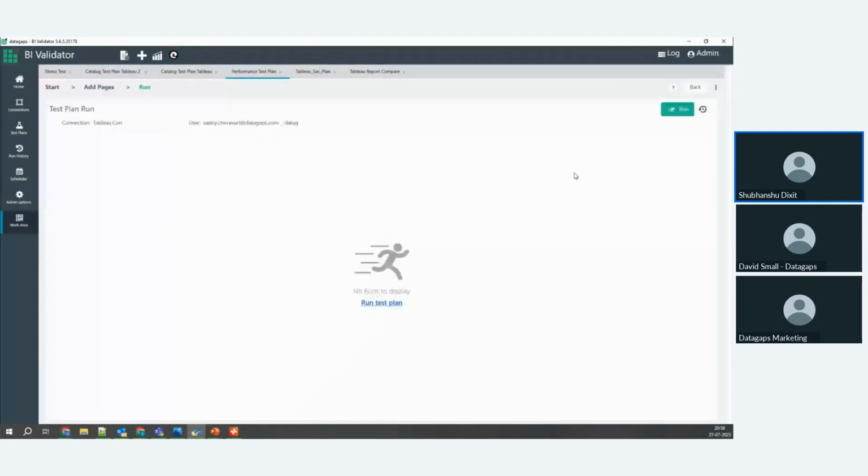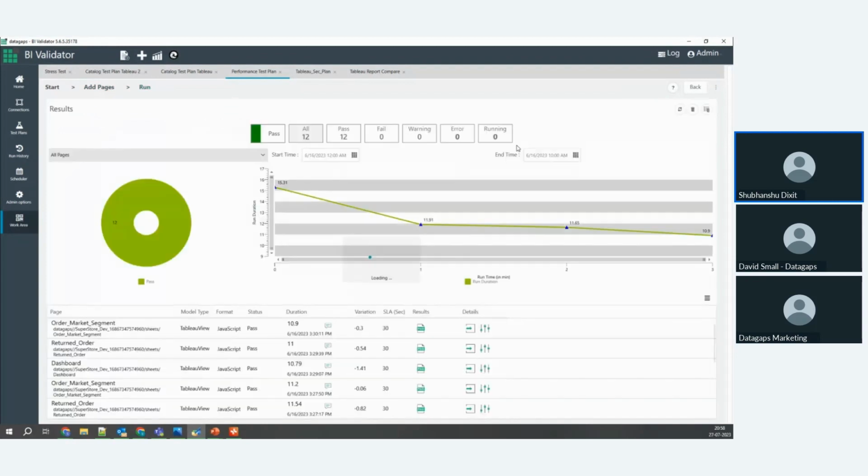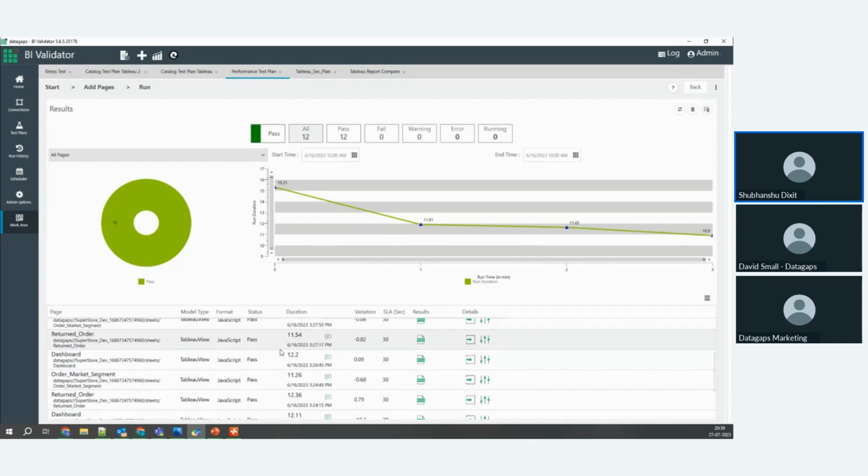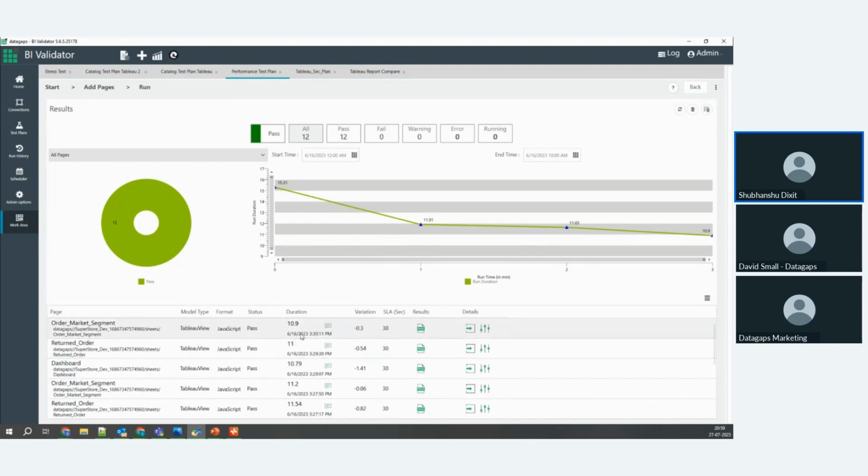And in the run history, we can actually go back and see the exact run of what exactly this particular report goes with. So as you see, there's a graph on our left that actually keeps track of the exact run duration. We see that after the initial run, there's a bit of spike off at 15. The initial run time, this goes down to 11 and 12 and such. And all 12 of our test cases, we have done 12 separate runs of this particular report. And we see each of the page with its corresponding duration, the time it took to load, the corresponding variance within it, the SLA, and the results of this particular system.